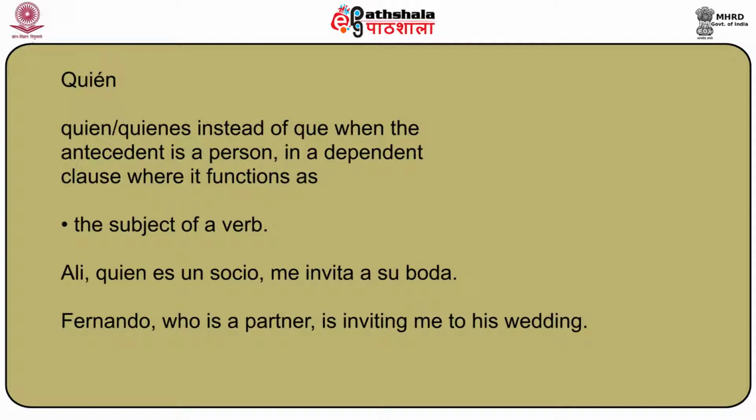We use quién, quiénes instead of que when the antecedent is a person in a dependent clause, where it functions as the subject of a verb. So, I repeat, we use quién or quiénes instead of que when the antecedent is a person in a dependent clause where it functions as the subject of a verb. In the following example, Ali is the subject of the verb invita.